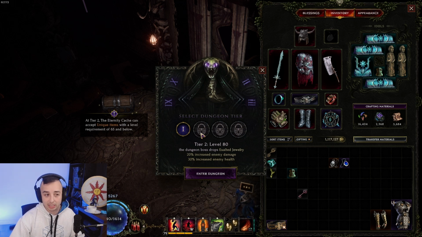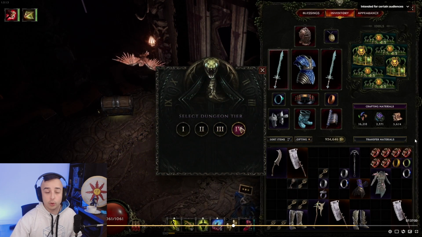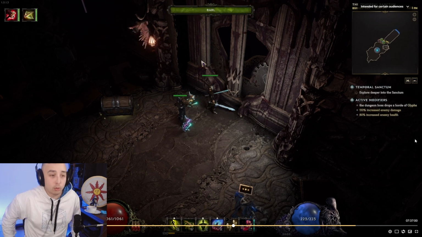Just make sure that the item requirement is the proper level. So Tier 2 is 65, Tier 3 is 75, and Tier 4 has no limit. Now let's go over a run that I did a little bit earlier today when I was slamming my gear for my low life scroll build.